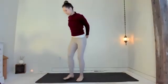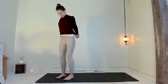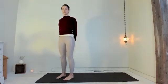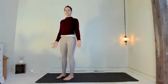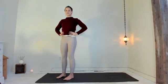Beautiful. One more breath. You can sigh it out on this exhale. And if you're folded, very slowly begin to rise up. And release. Bring the hands to the hips. Lift your pelvic floor.